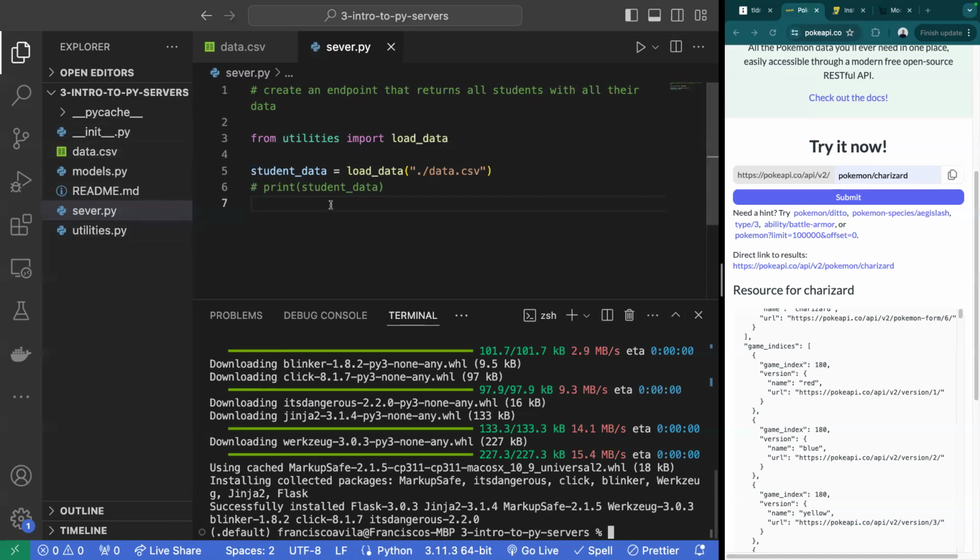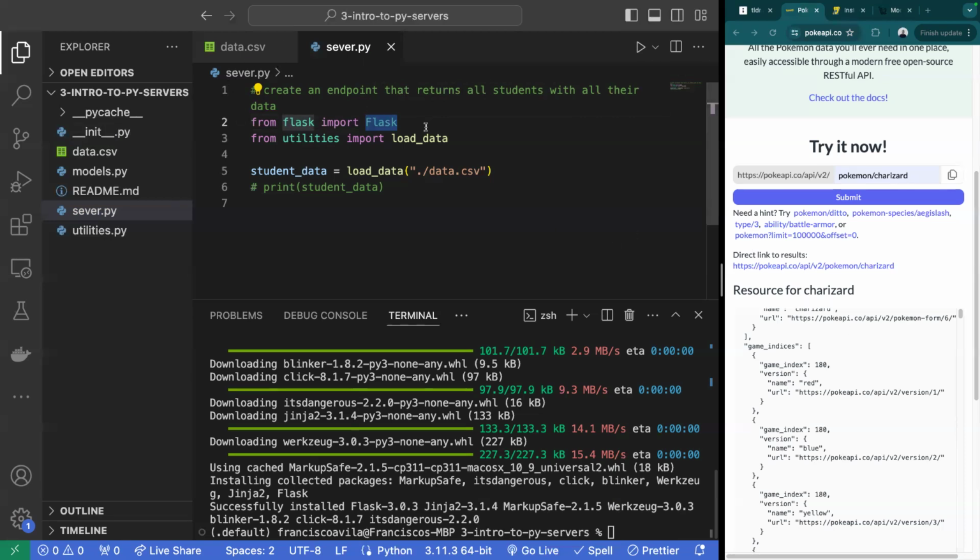Now let's turn this into an actual server. I'm going to go ahead and come to the very top of my page. I'm going to say from flask, all lowercase, I want to import Flask. Great. Now I have Flask in my system and I have it accessible within my server script. Now, there is something really specific that I notice about the way this is spelled. The very first letter is a capital letter. What does that tell me? Class. Awesome, yeah. Flask is a class.